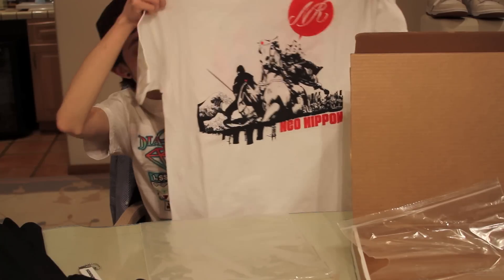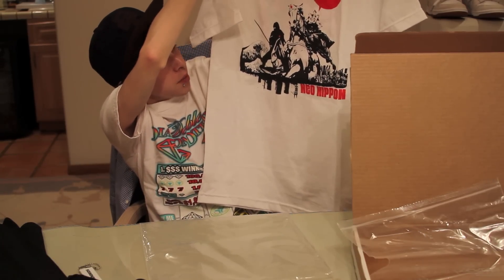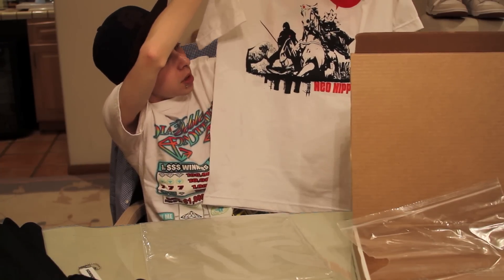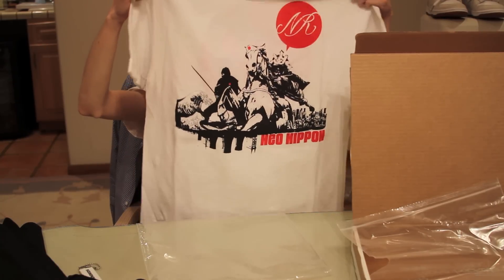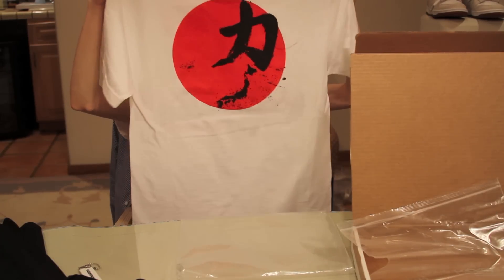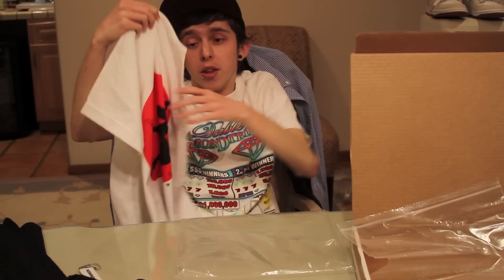I can't wait to show you this design on the back — it's really nice. Here's the front design: got some samurais on it and their little November Red logo right there on the top corner. I love how it has little red hits coming off the black graphic. The money shot is definitely the back of the shirt. This is a really nice shirt, and the fact that it's for a good cause is definitely the business as well.